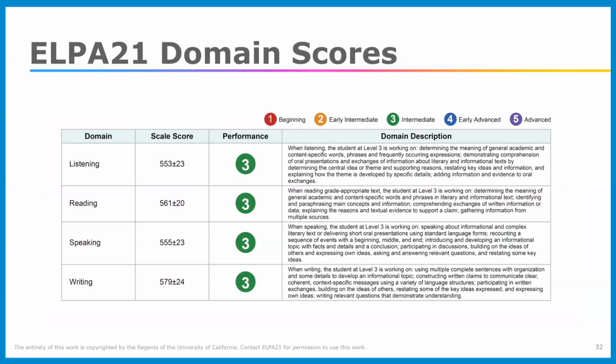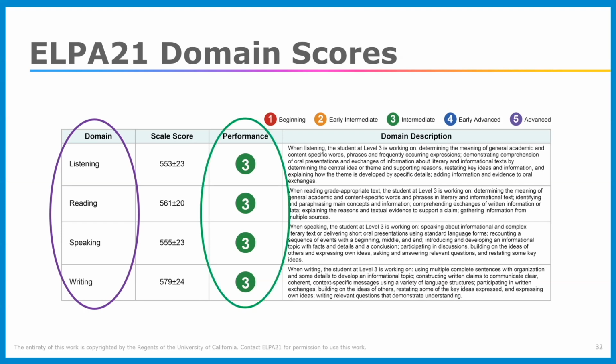Now let's move on to look at domain scores. Domain scores and related information are located toward the bottom of the individual student report. Take a moment and locate this box on the student score report that you're using. This is where you'll find powerful information to help you differentiate instruction, monitor student growth, and evaluate your English learner programs. In the leftmost column, we list the 4 language domains: listening, reading, speaking, and writing. Toward the middle of this box, you'll see the student's domain scores. We call these domain performance levels.